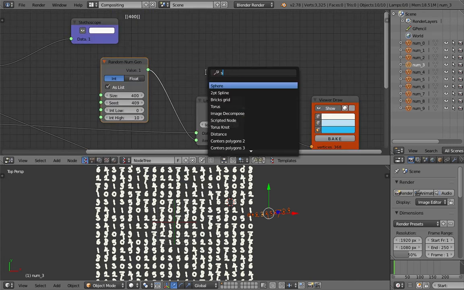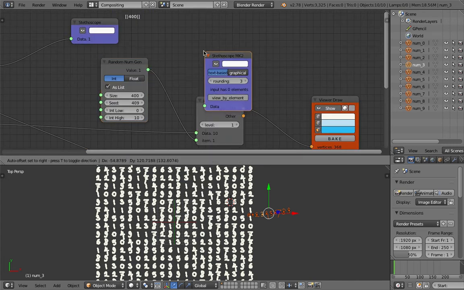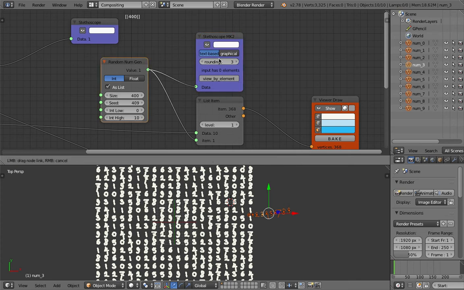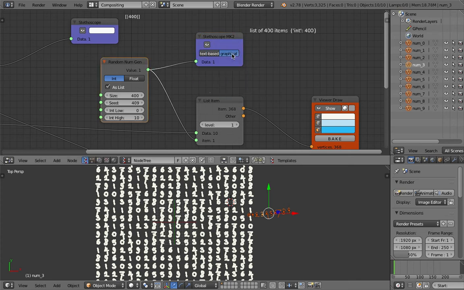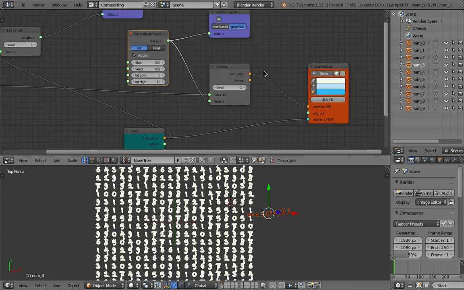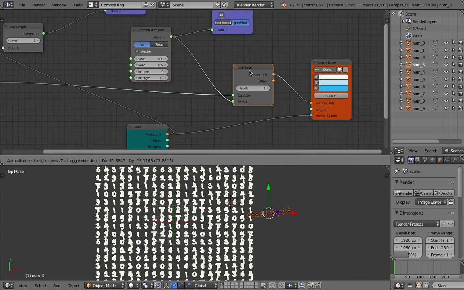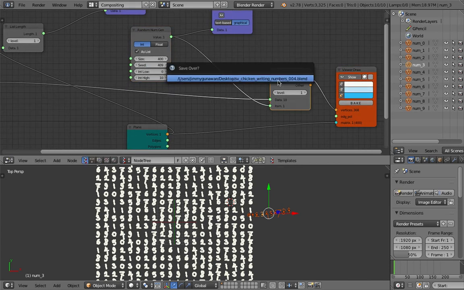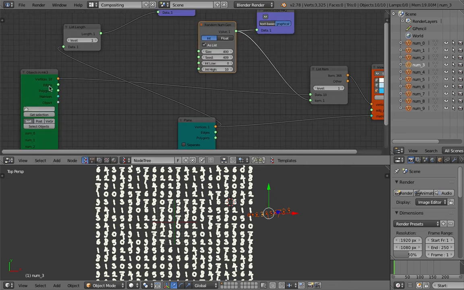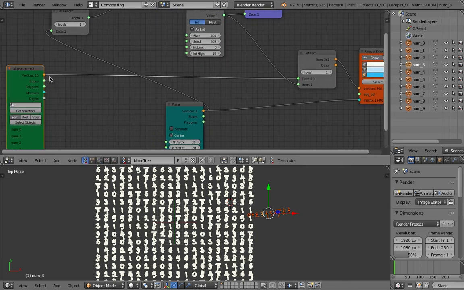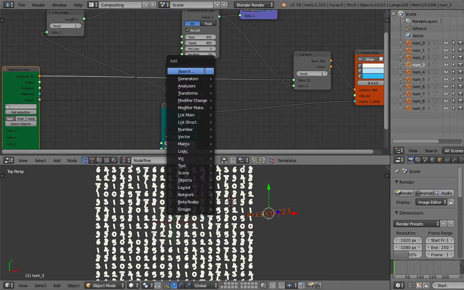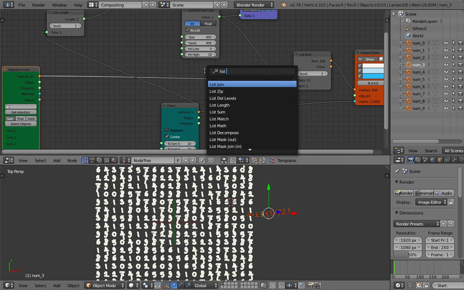If we check in with the stethoscope, maybe we have a list of 400 items, int 400. Maybe we need to join this somehow, with these vertices, we need to join them. Please join.